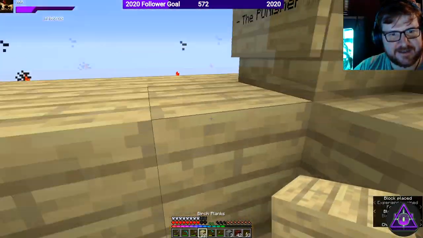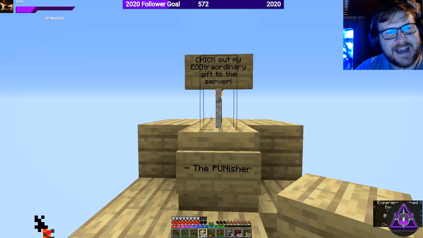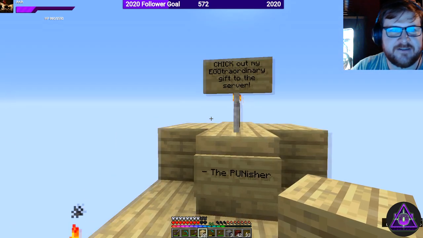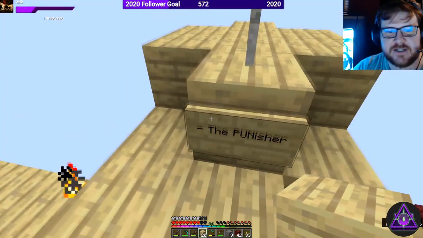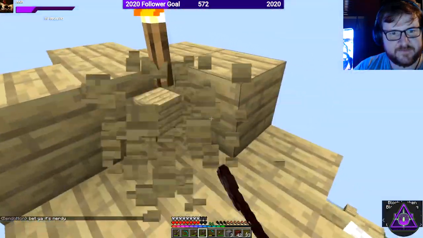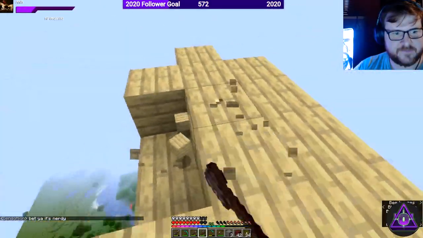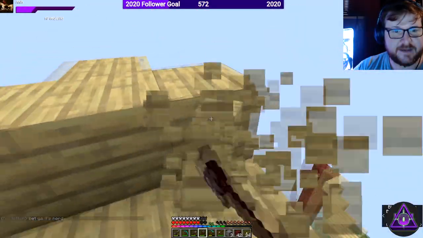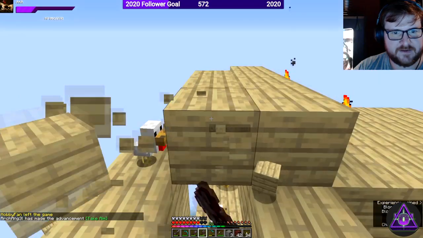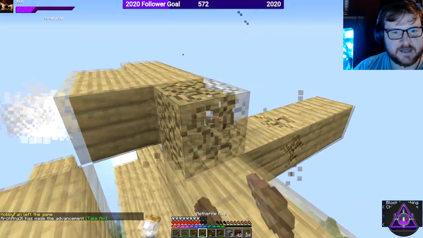Oh, signs. Check out my extraordinary gift to the server. The bad Punisher. Could be. Well, if the Punisher's going to be using chickens, maybe his rival should be dare-deviled eggs.